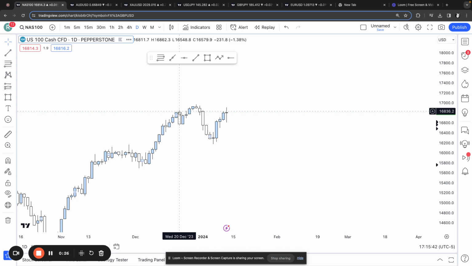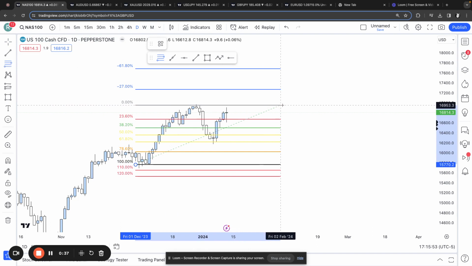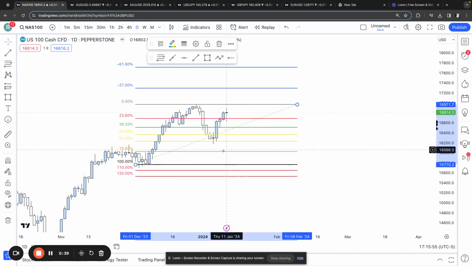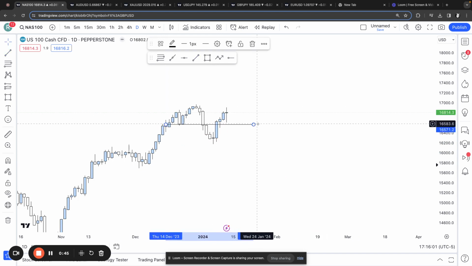So keeping that in mind, I always do a top-down analysis on my charts. Even though I know what's going on already, I always just clear my charts and see what's going on. So let's delete that. I see a breaker structure right here, right? Correct. Has some support. A breaker structure came back to retrace.